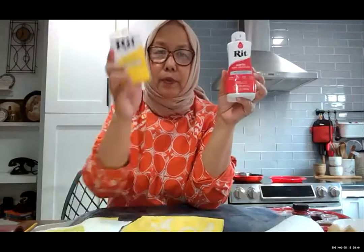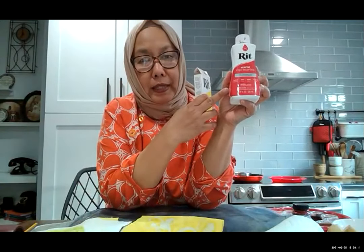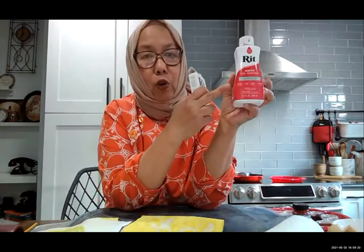So this is the brand that I use for the dyes. This one is maybe $5 to $6. It's more expensive, but it's easier to use than this one. If you want to use it with the kids, instead of hot water you can use this one, just mix it with cold water. Yeah.